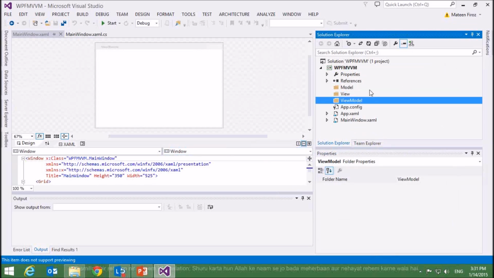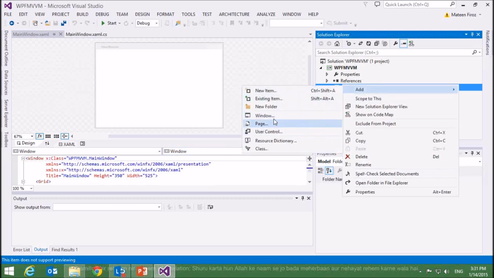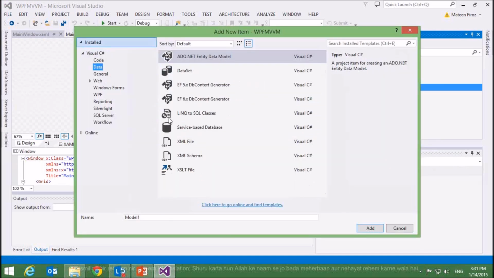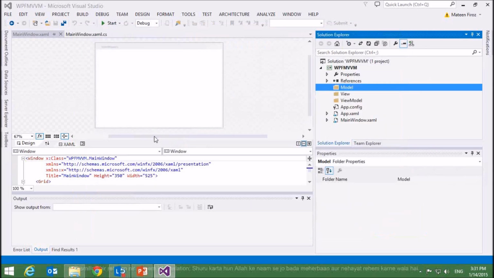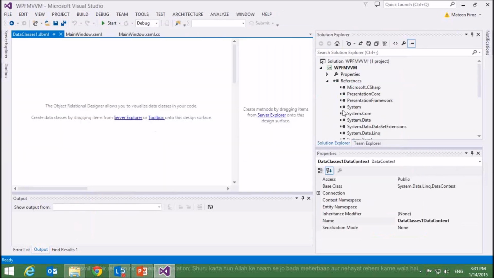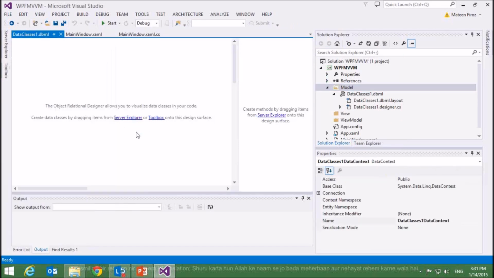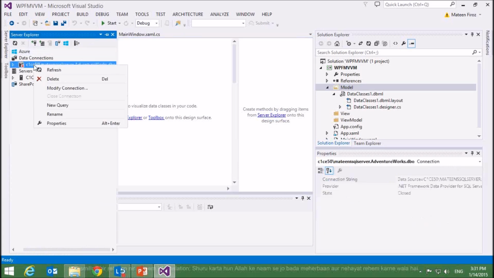The first thing that I'm going to add is access to my SQL Server database. So I'm going to go ahead and add a LINQ to SQL class and note the name, and I'm going to leave it as that. As that gets added into the model folder, we're going to use the Server Explorer. That is my database.